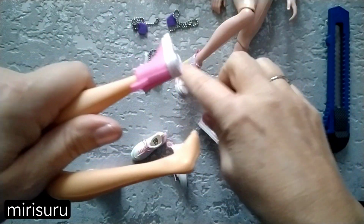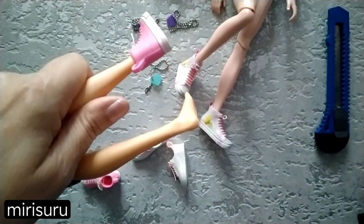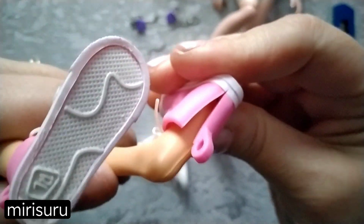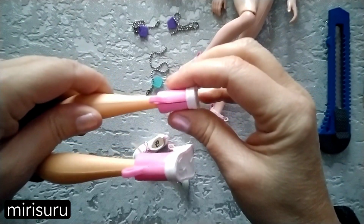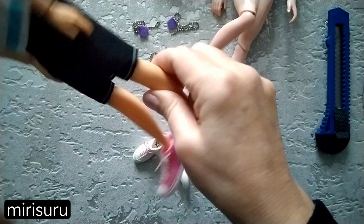So this guy with the articulated feet, he did need a bit of help wedging his foot in, so I just pushed it in with a pencil until the heel of his foot was in the shoe. There you go. There you can see the slit. Let's just hold on to one leg. And yeah, it is stiff, but it's in. And then you just close it up, and obviously you can see the slits, but not from the front.